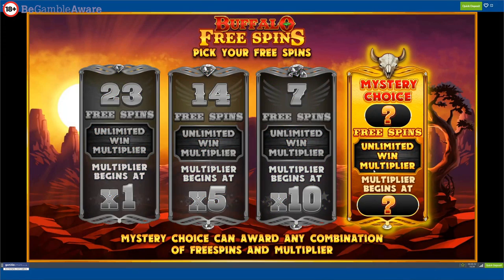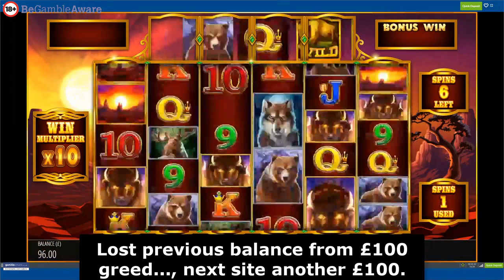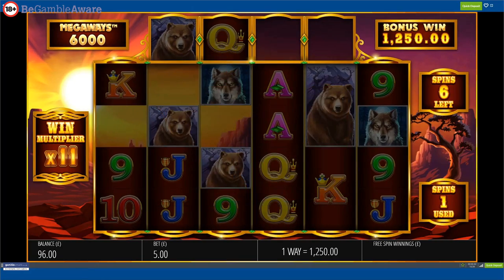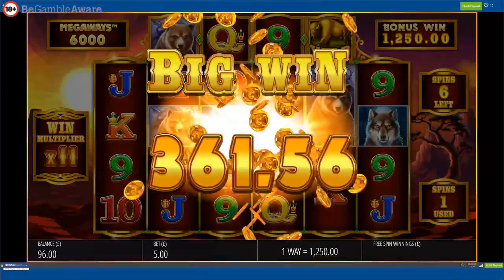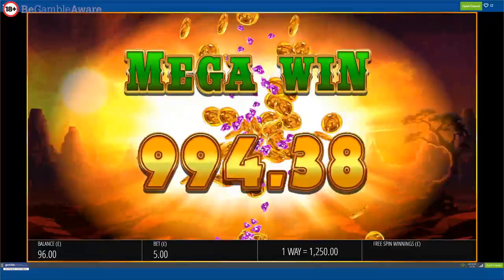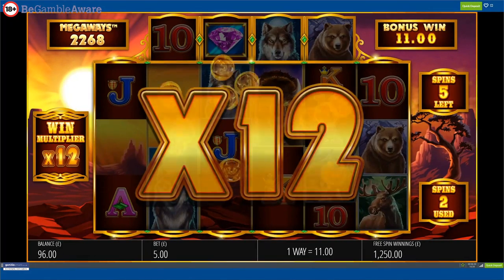Six diamonds. Middle. Oh, 7 spins of text. Okay. Oh! Wow. Whoa. What a first spin. Oh my god. Whoa. That's madness. That's madness. Wow.